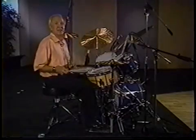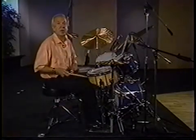Let's expand your vocabulary of 2-bar turnarounds by using tied notes to alter the rhythmic feel of the cymbal pattern. The rule for tied notes is when 2 notes are tied together, play the first note only. You can think of the second note as taking the place of a rest of the same duration. I'll play each example first without the ties, then again using tied notes so that you can hear how it alters the feel. Now here's an example without the tie.